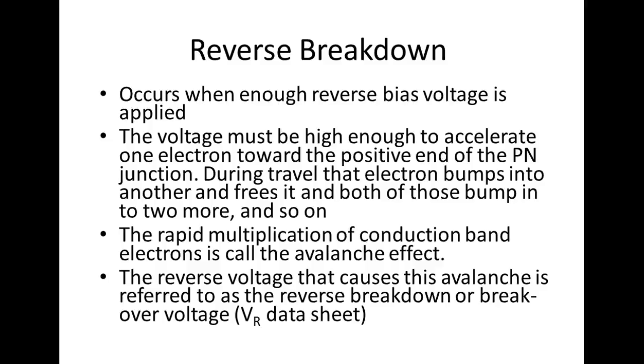So that thing's going to be dropping maybe 40, 50 volts, right? You understand? Once it breaks over, now you've got I squared R, excuse me. These guys are going to pop real fast. If you break them over and you don't protect them, and normally we don't protect the reverse bias. The rapid multiplication of the conduction band electrons was called an avalanche effect. The reverse bias that causes the avalanche is referred to as the reverse breakover voltage, usually labeled VR in data sheets. So all your semiconductors are going to have a reverse bias breakover voltage.